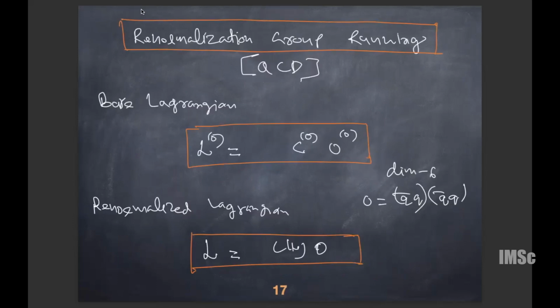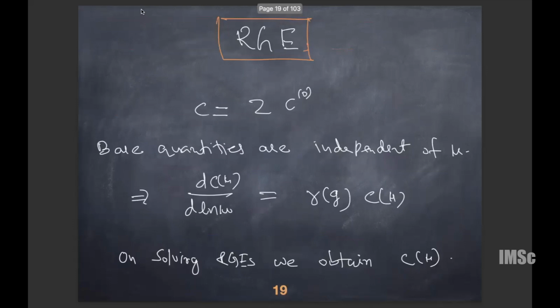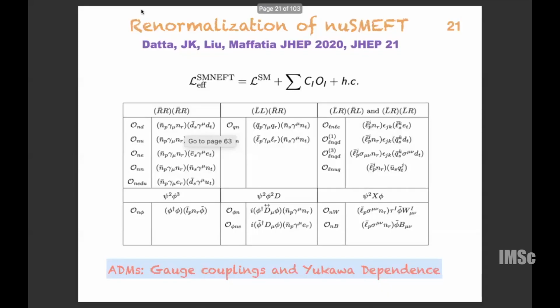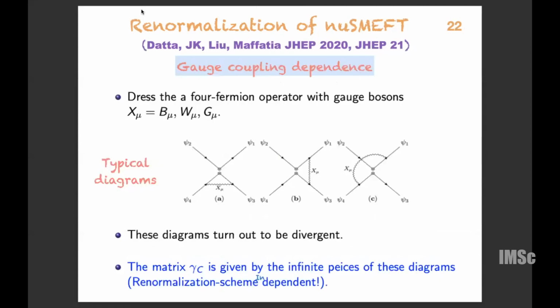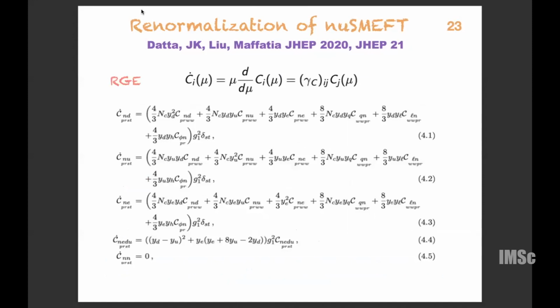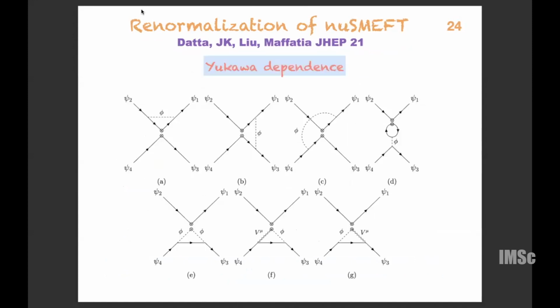Okay, I think I have a lot of stuff left, so I will go really, really fast then. So normalization. We just performed the normalization of this new SMEFT. This is very similar, and the technology we have already discussed. So here we compute all of this. Yes, sorry, probably the last question. I know I'm stopping you again and again.